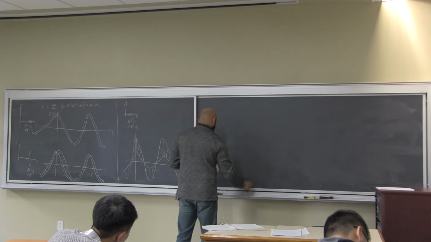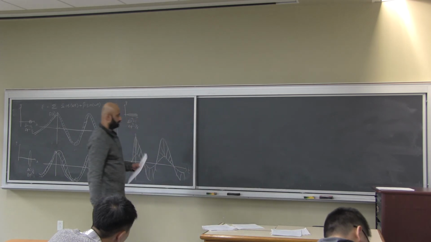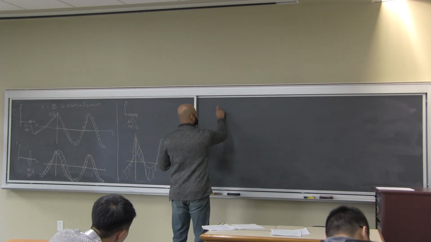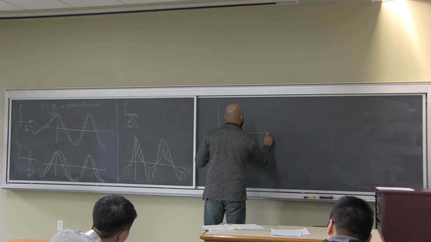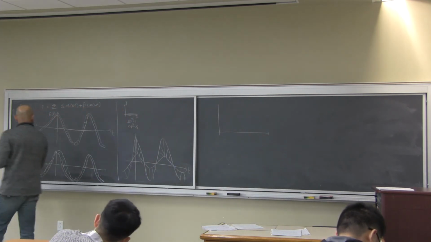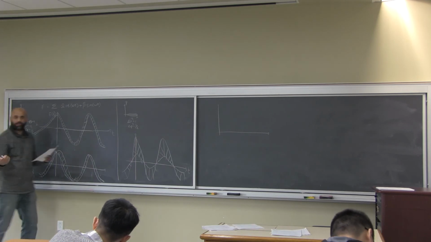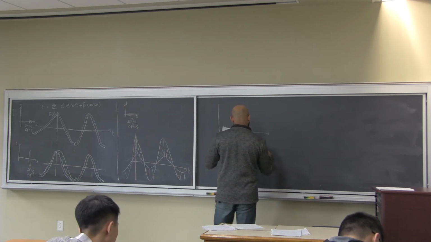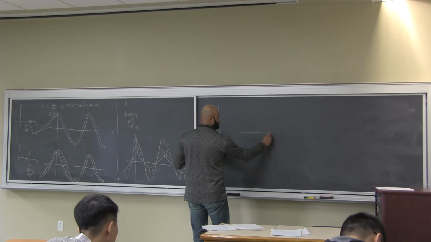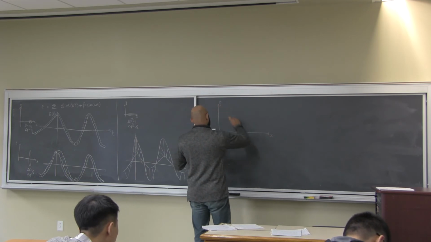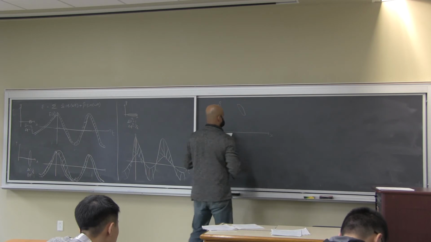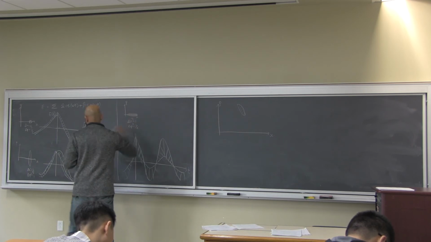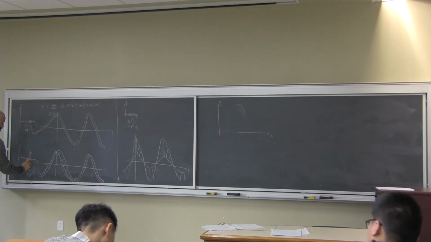Okay, so I said that the squeezing operator is able to generate squeezed states from the coherent states. So in fact, we will show that a general squeezed state looks something like this. In this case, the squeezing, as you could see, was either in the x direction or in the p direction, but you could have a combination of both of those, right? And in fact, you can derive that, so this is x and p, and then a generalized state which will look something like this. This is the blob, right?